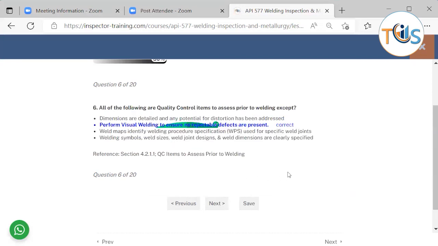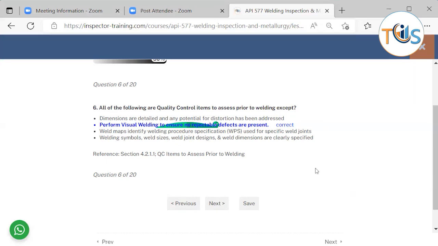All of the following are quality control items to assess prior to welding, except. Now again it says except, so you have to find the statement which is wrong. Dimensional check to see the distortion, weld maps that identify welding procedure, welding symbols, weld sizes. You can see here, this looks like a very respectable and valid sentence.